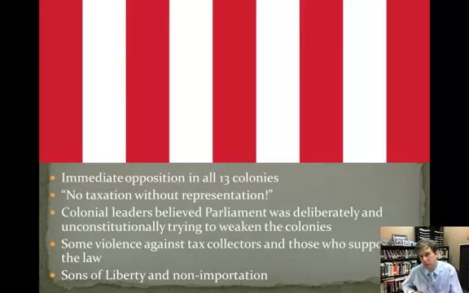The colonists would adopt something called non-importation. We're not going to import any British goods. We're going to hit you in the wallet, so we don't have to deal with these types of egregious laws anymore. And that actually works. It works over and over again. So keep that in mind as we move forward, because when we get into Unit 3 material, we'll talk about non-importation again. Jefferson and Madison actually dust that off at one point to harm the British.